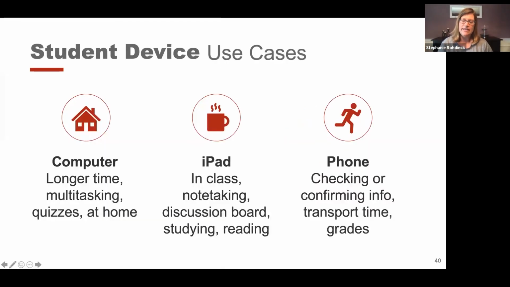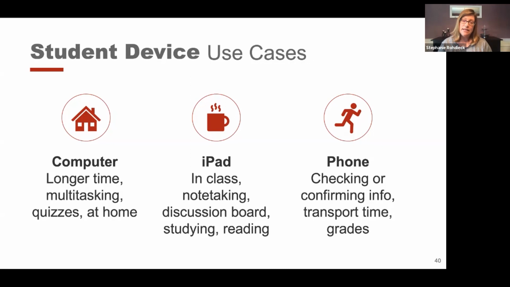Okay, so very quickly, let's just think about how they are using their devices. We did see in the student survey, the undergrad survey in particular, that many students were using a desktop or a laptop to do a lot of their work. A huge portion were also using their iPads, but the majority of students were using a computer.